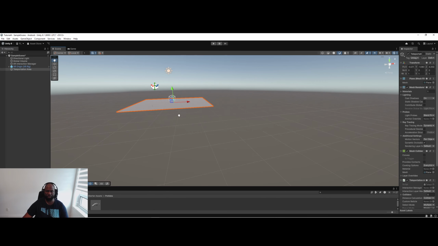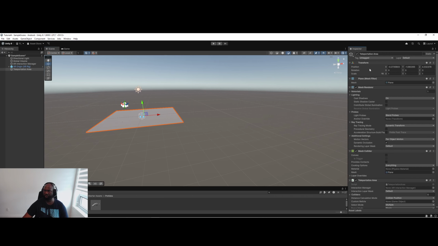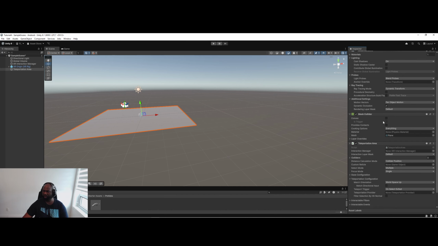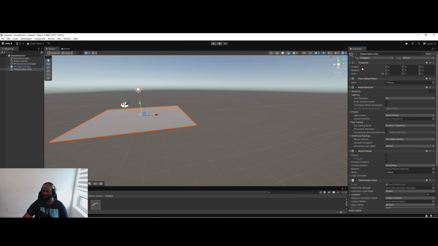So this will allow me to move around my scene with no issues. We're using the locomotion, so I always want to reset my position on the scene. And also so that is there. If you want to resize it, you just resize it from the scale or move the position.